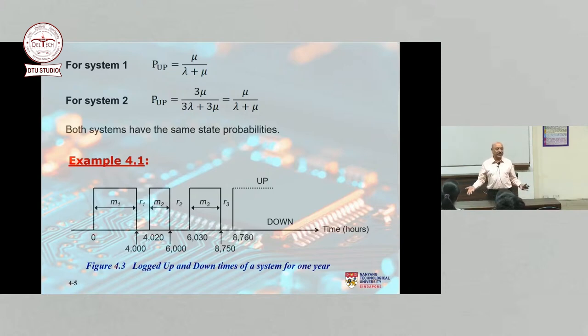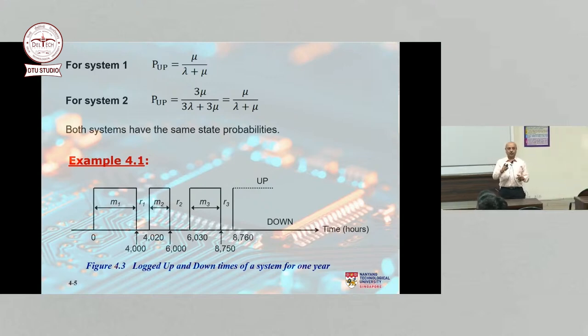Because this is all stochastic, nobody can tell you when it's going to fail. But we can predict, based on the data the manufacturer has provided, what the anticipated failure rate is. Then we know roughly that it might fail, but it could still fail earlier or later. On an average, if you allow it to fail over a long period, then that average will be correct. That is all that means.